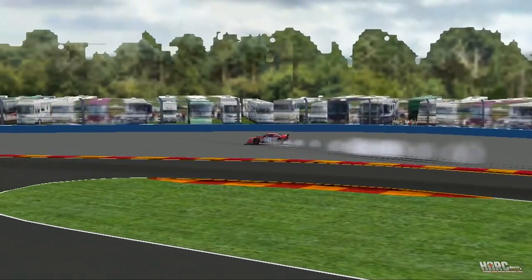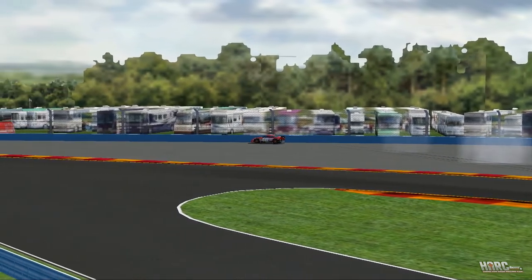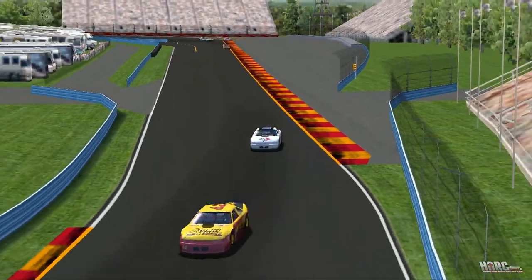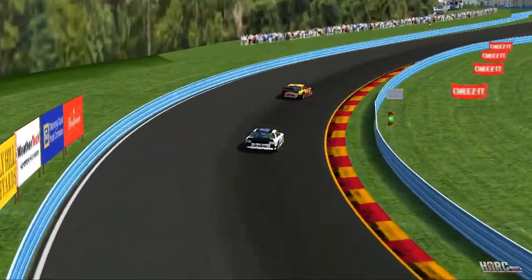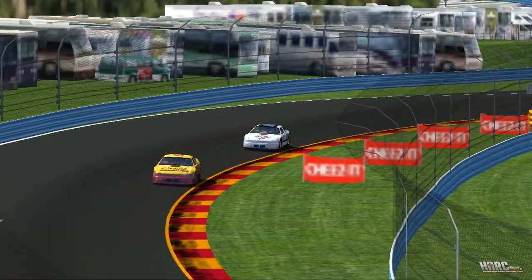Blake Camphausen's going to have issues in that corner as well. He's going to slide off and get into the wall. I'm not sure if it's still slick from Aiden Shepard or if there are some issues from another driver who made contact. I'm not sure over there. A lot of drivers are saying it's very difficult to get through there.